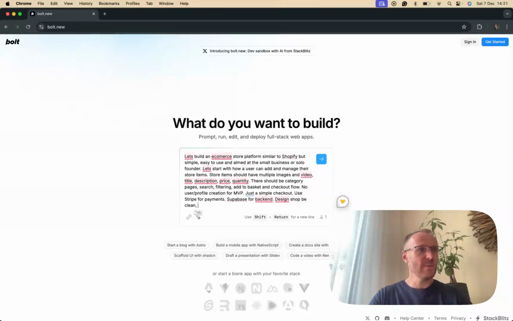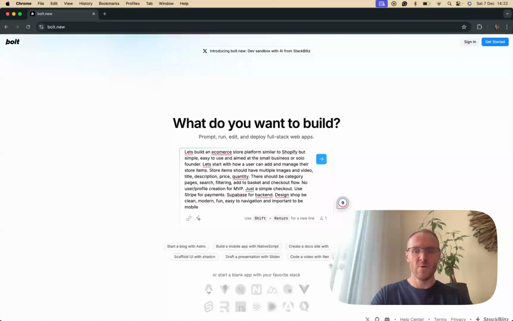I don't know what else to say about it. Design should be clean, modern, fun, easy to navigate, and important to be mobile optimized.